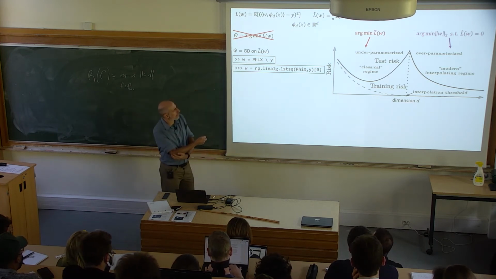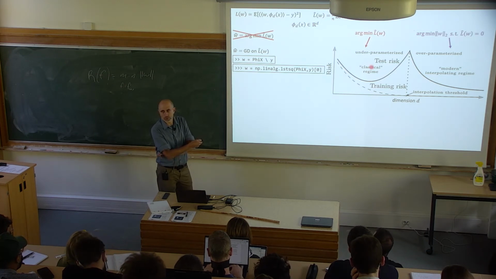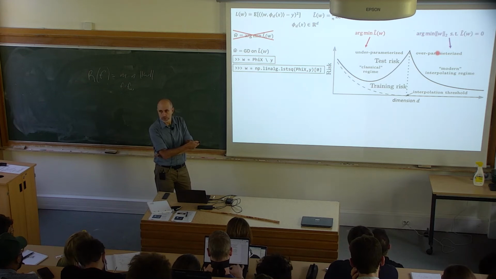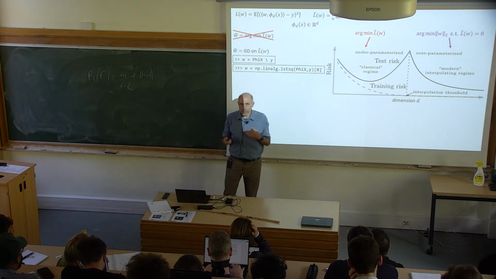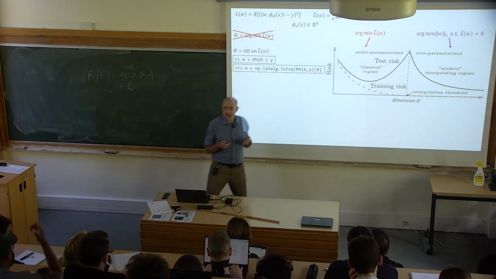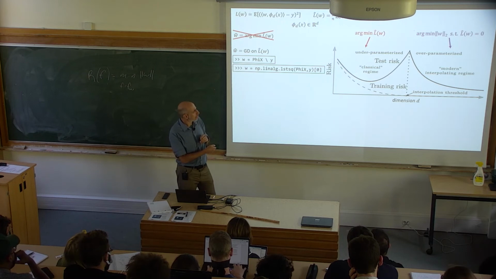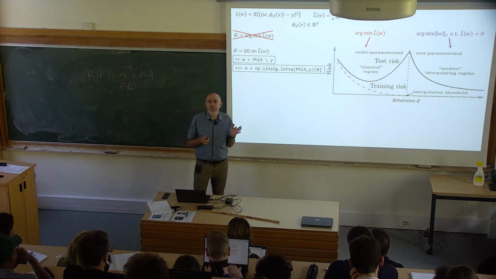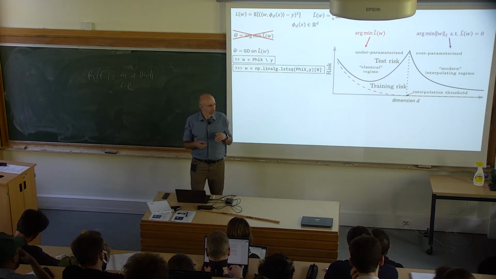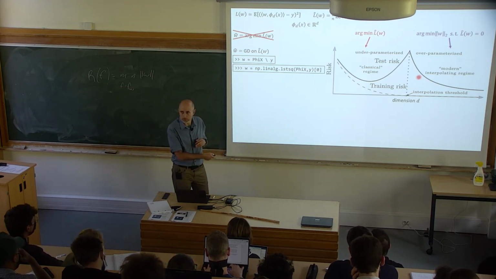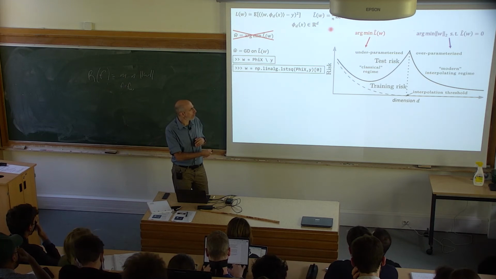Either it minimizes the loss and doesn't care at all about the norm, or it insists on the zero solution and minimizes the norm. Okay? Now we really should understand each of these learning rules separately. So over here, in the underdetermined part, we understand. This is the standard U curve that we saw, right? There's nothing to do with norm here. The complexity control is really dimensionality. The x-axis is really complexity control, and then we get the standard U curve.